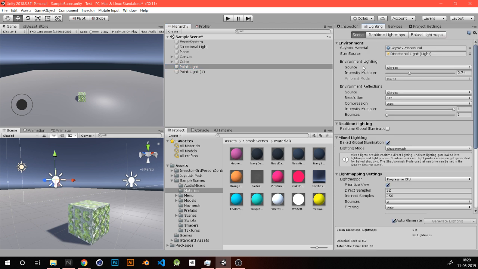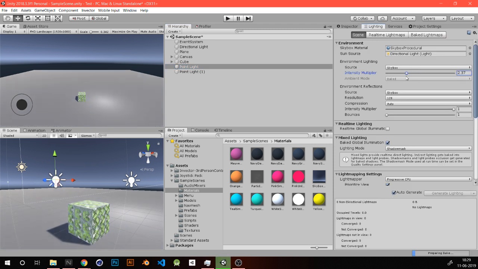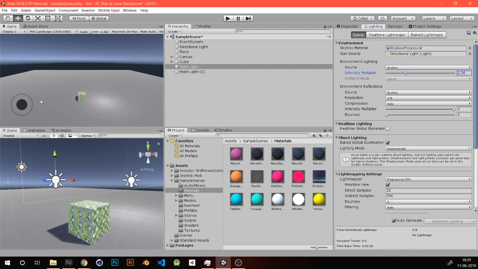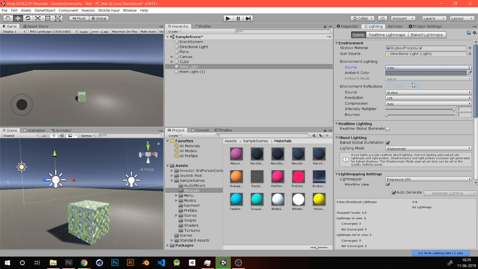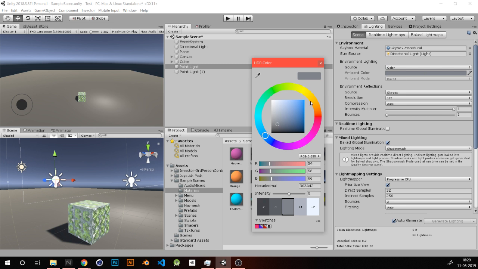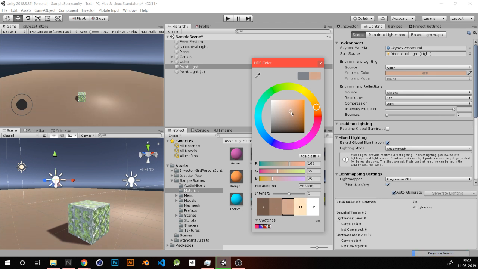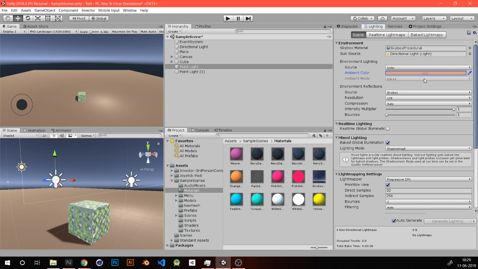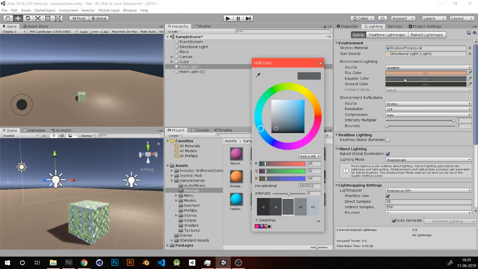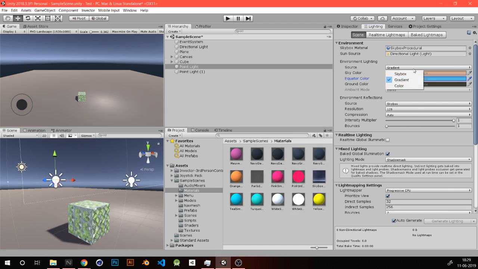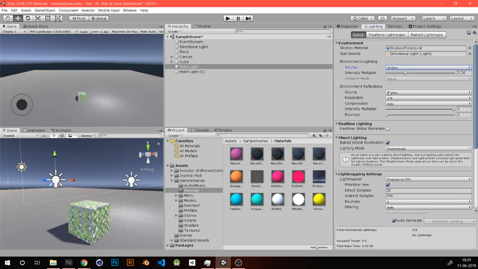So yeah, as I said, environment lighting, skybox, you can control the intensity. Usually better not to mess with it, but it gives it a source of ambient lighting, you know. If you remove this completely, it looks really, really dull. Or, of course, you could just select a color that you want instead of picking it from the skybox itself. Issue being it doesn't really always match, so it's not suggested as much. Gradient, again, of course, you understand gradients. But yeah, better to just have the skybox.